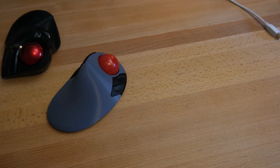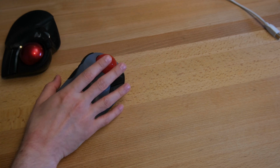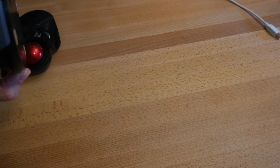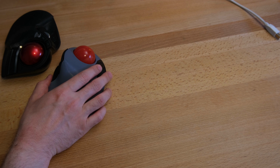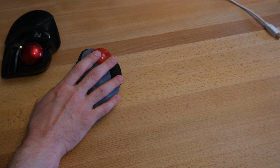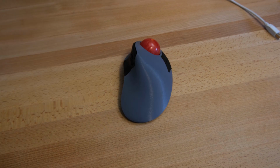I have to say the shape is really nice, plus ball movements are smooth and precise. Ploopy says the choice of USB Type B was because it was cheap and sturdy, but I have to say that most people buying this would not care about spending a bit more for a Type C port. Being able to configure basic button mappings using VIA and messing around with the QMK firmware for even more customizability is great. I really wish this would become the norm for all input devices.